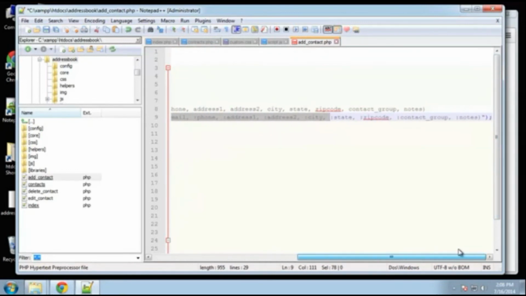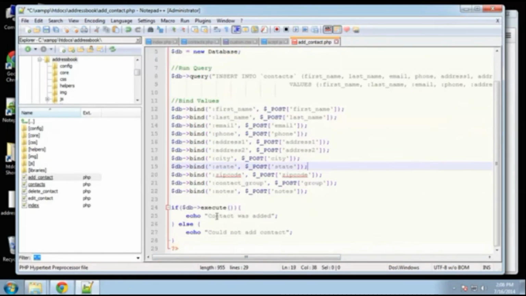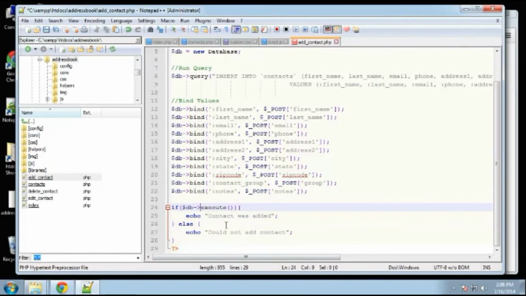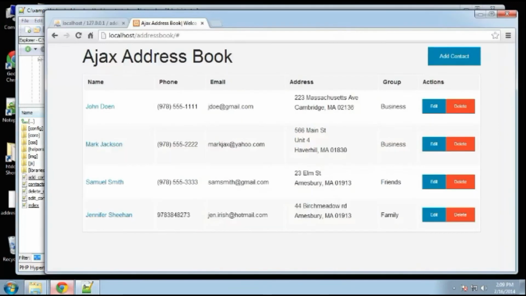Okay, and then down here we're going to bind those fields. So we're going to bind first name, all these, to post, to whatever is sent with the form, and then we're going to just execute it. If it's executed successfully, we'll get a contact was added, and I believe these will show up in the console. Alright, so that's good. Let's save that, and let's give it a shot.